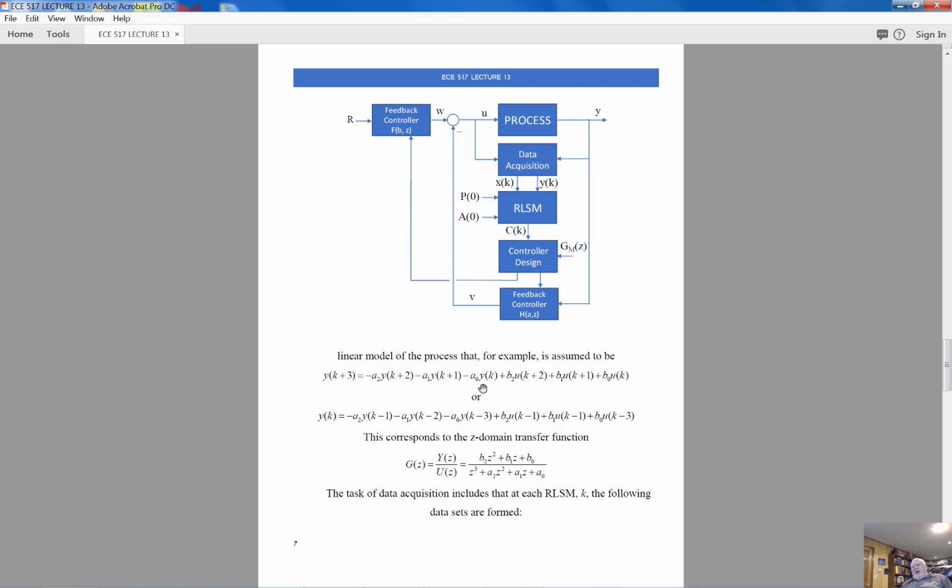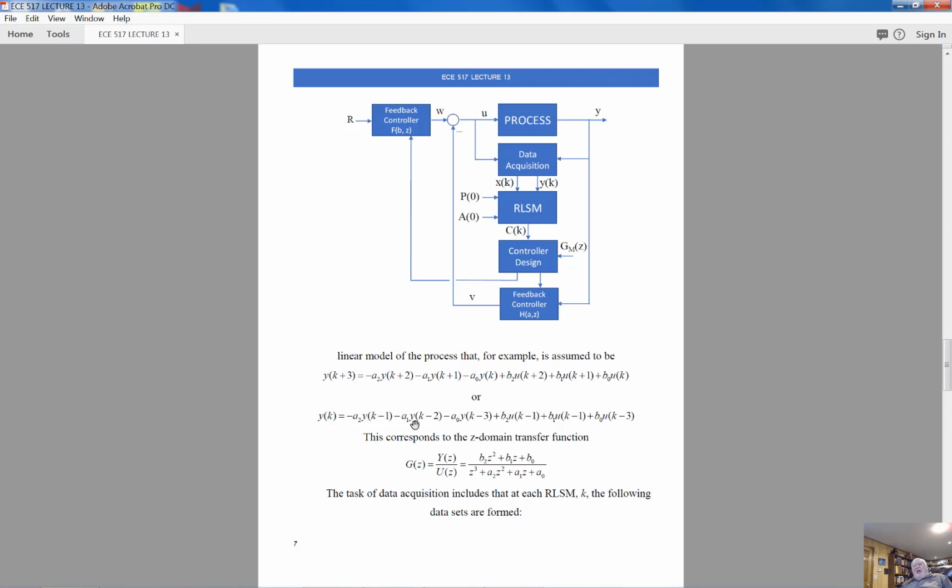And then I have output y k times some coefficient. And then I have the input, the control effort at time k plus 2, k plus 1, and k, multiplied by the appropriate coefficients. And here I have the expression that we should call the forward difference model. And here I have exactly the same model, but I turned it into a backward difference model.